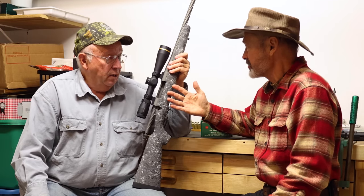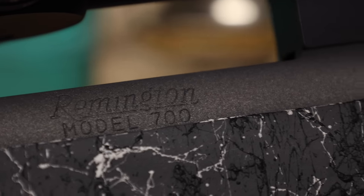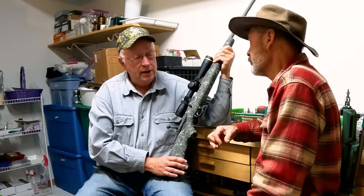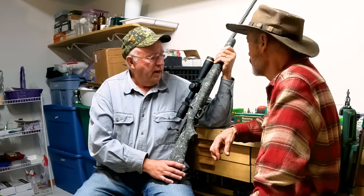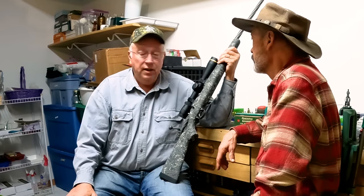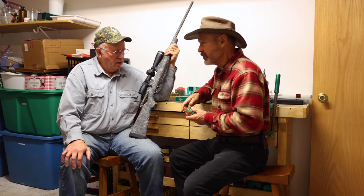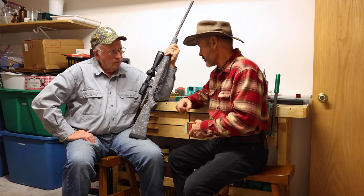That's what you did here — this is a custom. This is a Remington Model 700, a long action from back about 1966. The action came from a rifle my dad had that he bought back in the early '60s. I didn't need a .30-06, so I thought, let's make a 6mm out of it. Now we're dealing with a short-action cartridge in a standard-length action. The 6mm was based on the 7x57 Mauser cartridge, while Winchester's .243 was based on the .308 Winchester cartridge.